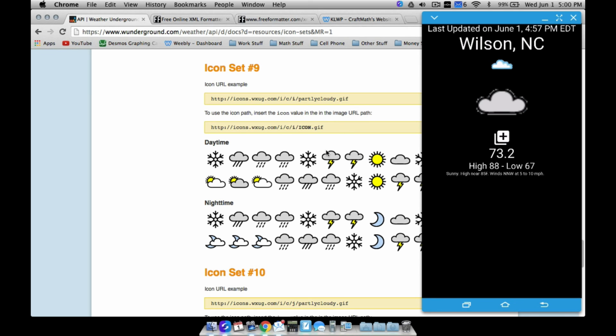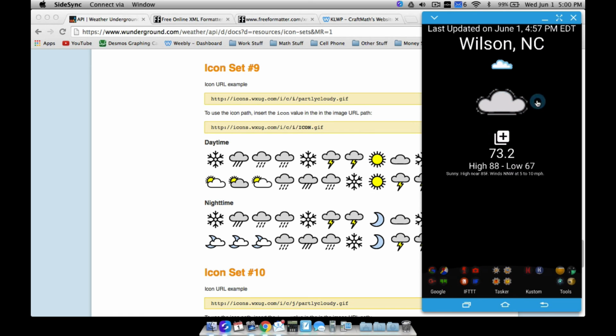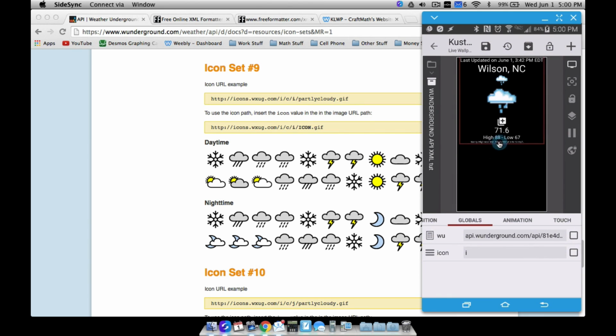So I'm not a fan of these GIFs, but nonetheless, I did want to show you how you can get the URL. Now, this little button right here, I'll leave it up here for you if you want to mess around with it. Now, the idea was I could press this and it would automatically pull the new one, but it's not going to pull it. I just tapped it and nothing happened. But if you look real quick, when I open KLWP, watch this thing change. It probably will change. Okay, it didn't, but watch this.